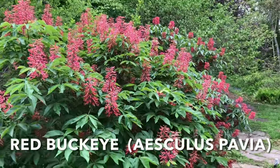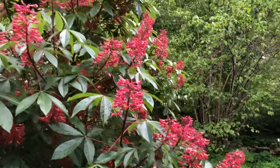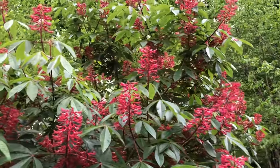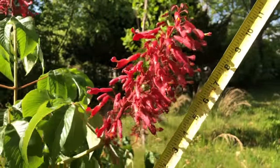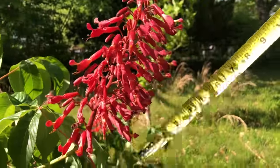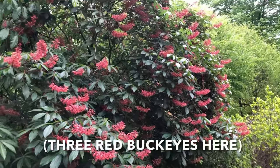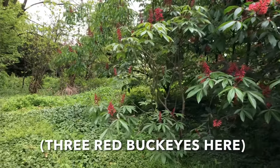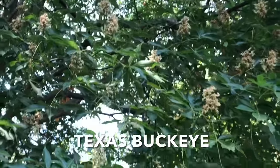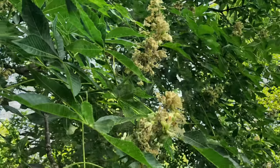Living on the edge of zone 6 and 7 in central New Jersey, the red buckeyes have to be the most effective spring blooming trees for attracting hummingbirds. Their impressive eight-inch bloom clusters are held upright for any flying pollinators. These are hardy from zones 6 through 9 and can grow up to 25 or 30 feet when fully mature. There are also a handful of native North American buckeyes that grow much taller and also attract hummingbirds, including the Texas buckeye, the Ohio buckeye, and the yellow buckeye.